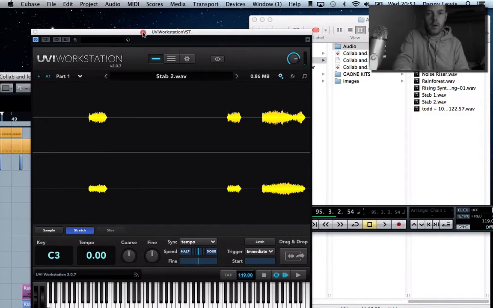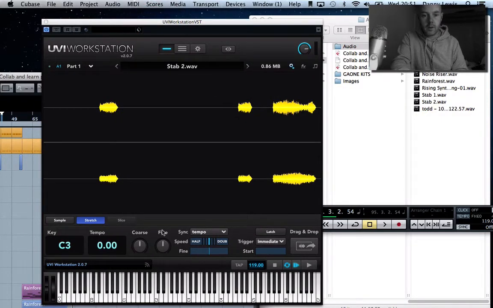Okay, so there's a little pause there. I need to find the start. Where are we? Start point. Here we go. Okay, that's different. But on a sampler that wasn't free, we'd see the start point visually. I don't know what's going on with that. I'm not going to get bogged down by that.